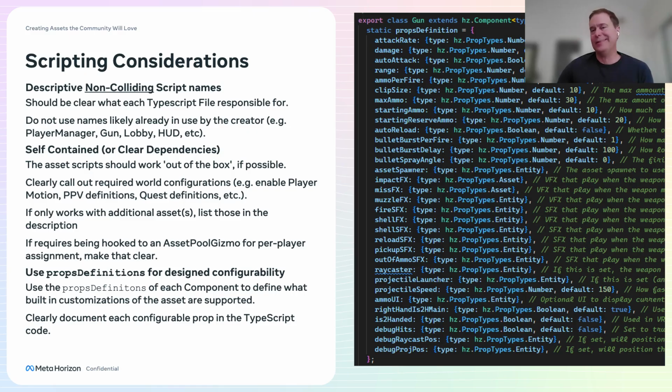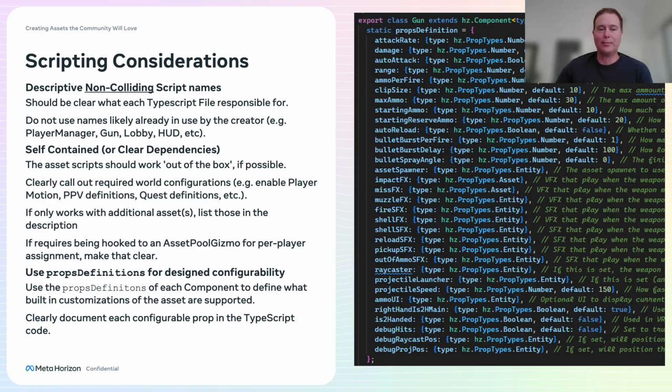So this is from the gun asset that Meta Horizon provides. I would say that they called their script gun, which is I think not a great name for the script because it's going to collide if you already have a gun you've been working on and then you try to bring in their gun. Now it's like you have gun two. It might have been nice if they had used a little bit different name that was a little bit more descriptive about this particular asset.